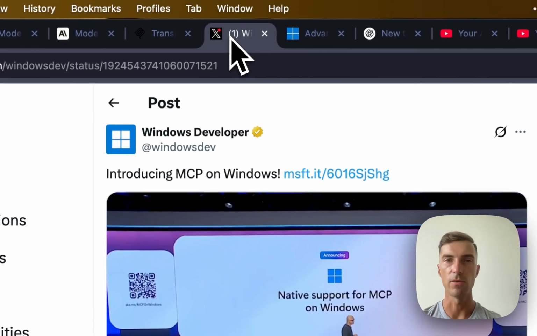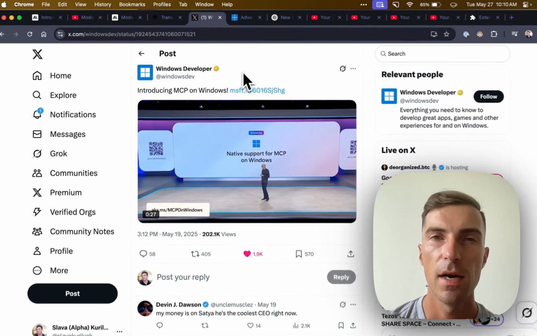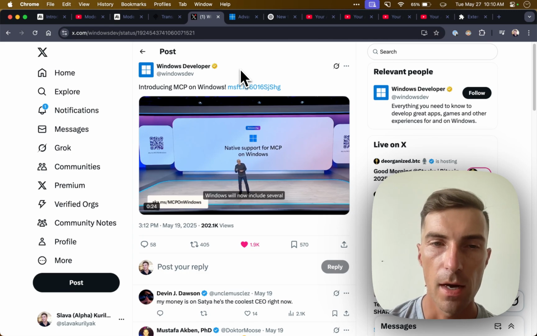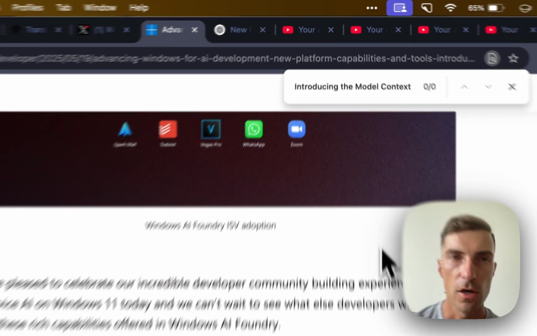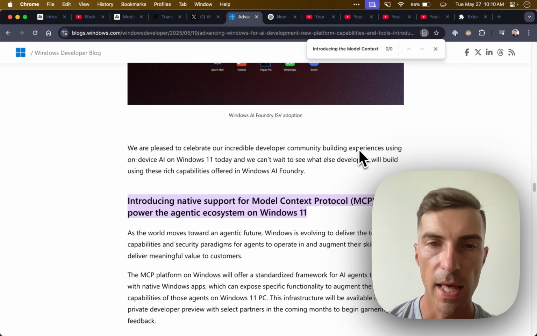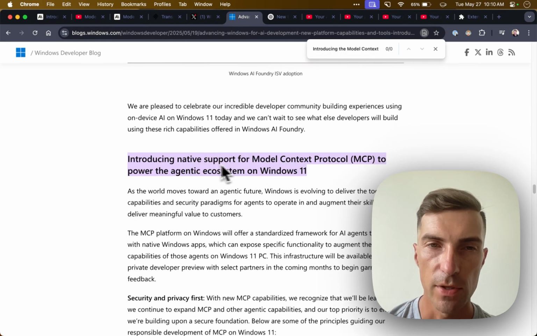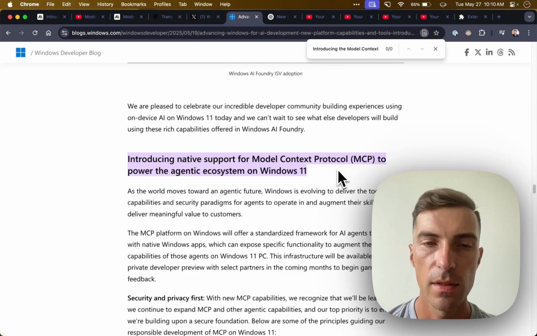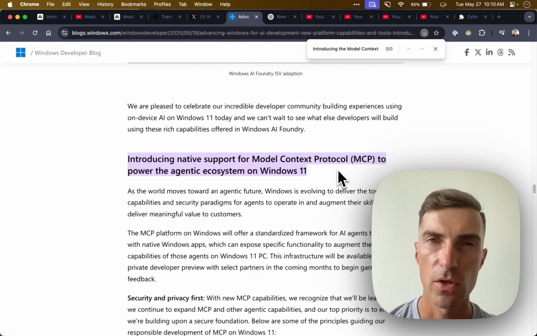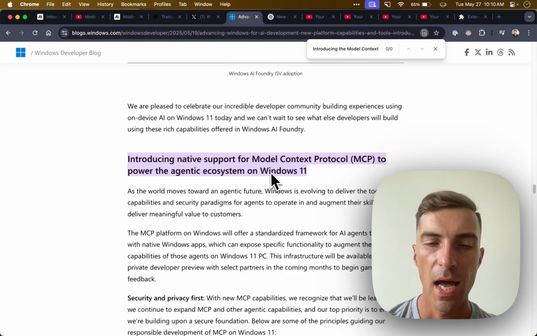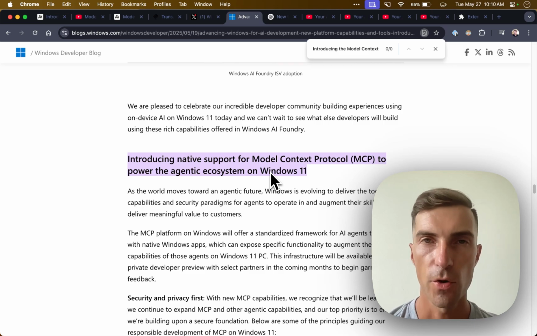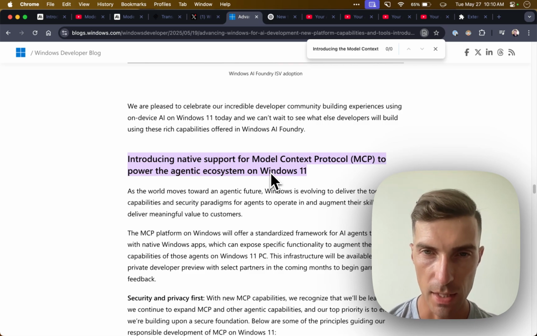So what happened since the release? Microsoft adopted MCP on Windows. Now this is a release made on the 19th of May. It just happened. If you look at the official announcement on the Microsoft blog, we do see they actually add native support, which is quite unique, into Windows 11. That means you can use the Windows AI, which I believe is called Cortana, if I'm not mistaken. And that means you can also ask Cortana to talk to third-party APIs, third-party data using MCP, and that's built in.